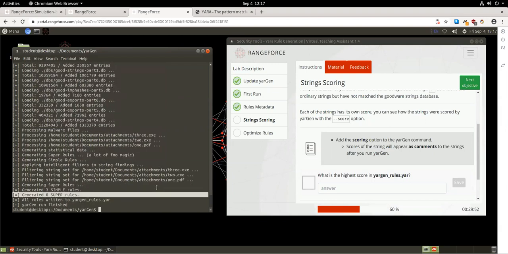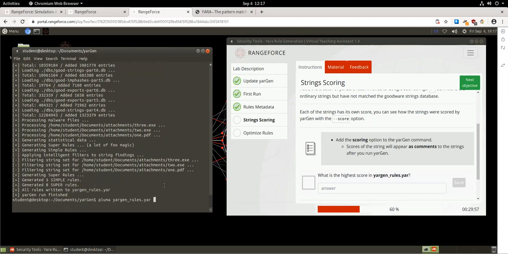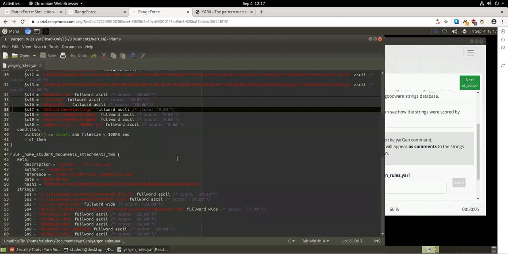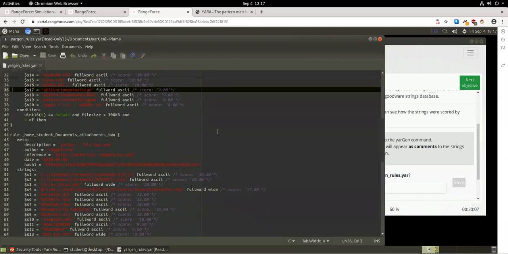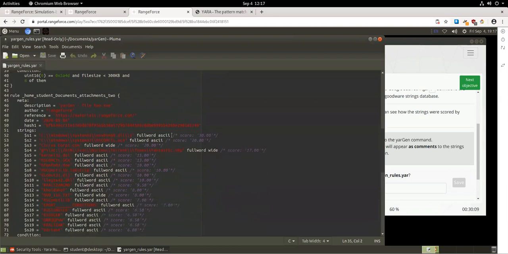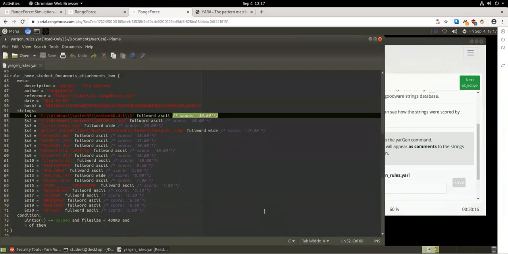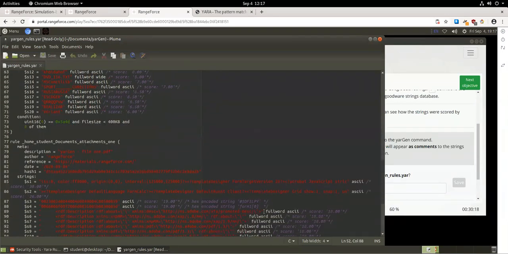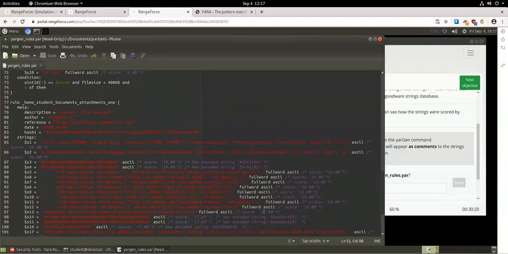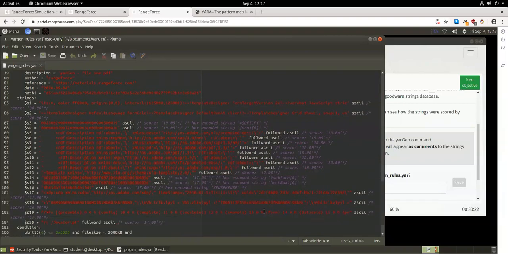So, went ahead and completed there. I could just scroll back up to where we've launched Pluma, and we'll launch it in the background so that my terminal becomes free for me. But once we've done that, here is where the comments are added with the scores. That 30 seems to be... Yep, there's 30 there too.